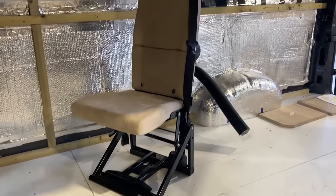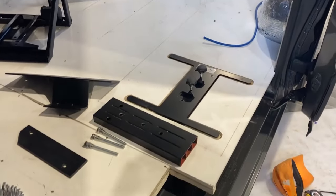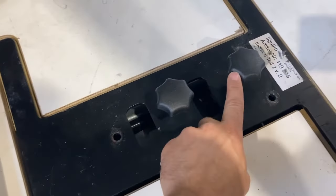Let's have a look at the component parts for this installation. Here you can see the Aguti folding seat that we're going to put in, and we've made the floor. These are the component parts — you can see this H base plate here which is what they supply with these two quick release clamps.